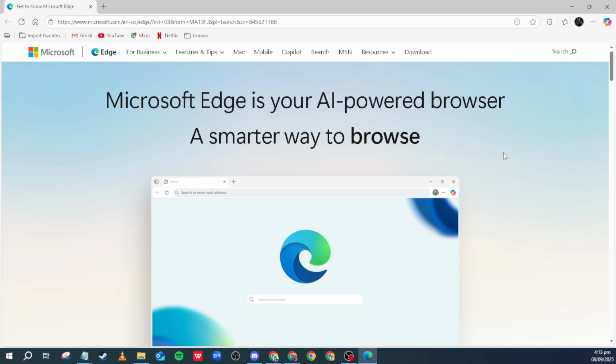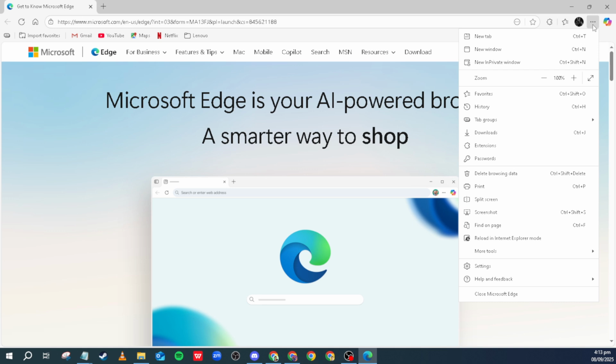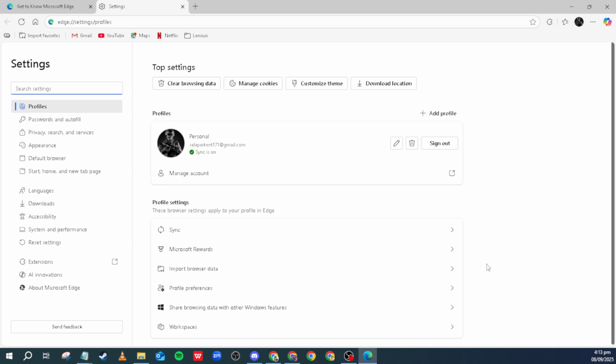to work properly. Once you're signed in, go to the upper right corner of the Edge window and click on More Options, which is represented by 3 dots. When you click on it, a drop-down menu will appear. Select Settings from this menu. This will navigate you to where you can manage your browser settings and preferences.